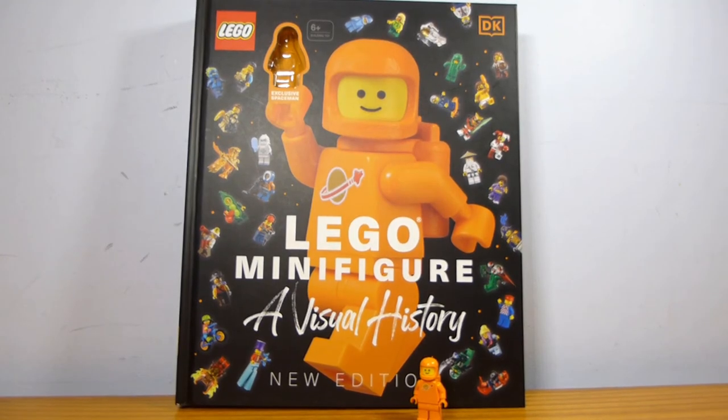If this is how they're going to release Classic Spaceman in more colors, it'll be a little bit pricey, but I'm kind of okay with it if it means we get more Classic Spaceman colors. It'll obviously be one of the more expensive ones long term, probably, unless they release it separately. I think orange was a pretty good color to go with, but I would still like to see them redo the green Classic Spaceman with the new modern helmet. And I guess they could do a gray version of the helmet too. Just a good figure, and I'm happy to get it.